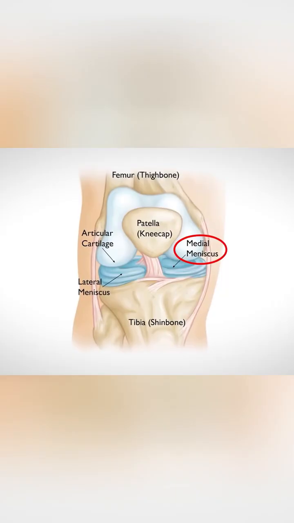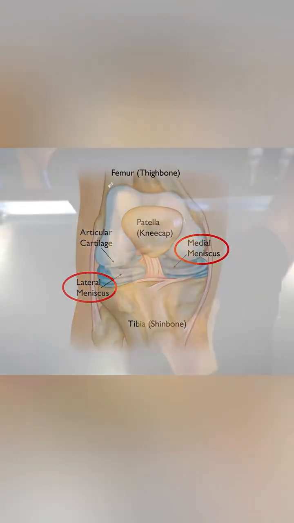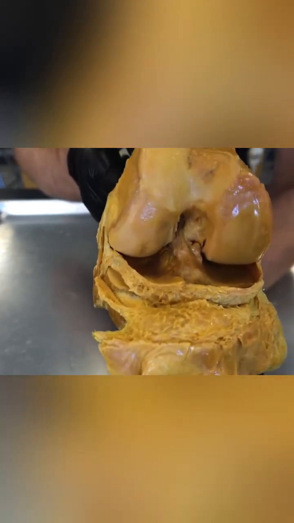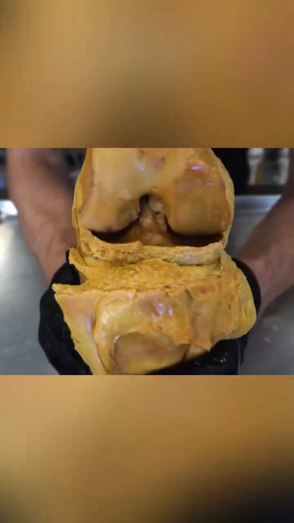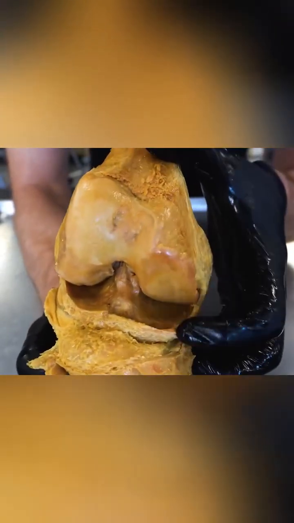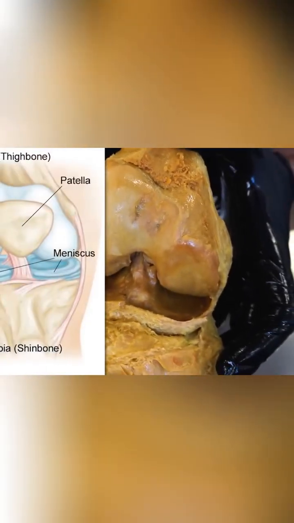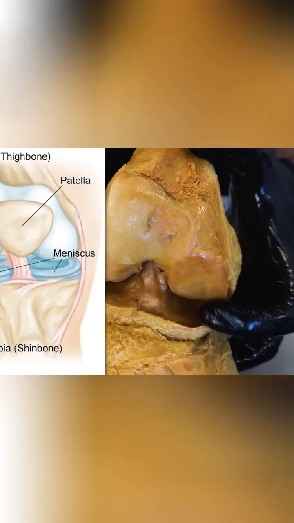Now, arthritis may not only just affect the articular cartilage, it can also affect those fibrocartilage pads that we call the menisci. Menisci is just plural for meniscus. We have a medial meniscus and a lateral meniscus in the knee. But on this particular knee with severe arthritis, the meniscus is pretty much completely gone with the exception of the outer rim of it. So let me see if I can touch that for you so you can see it closely. Right there, just that outer little rim is what's left of the meniscus here, and even a little bit on the front. And if I put a picture up, you can see what a normal meniscus should actually look like, but we just have that edge or that rim left.